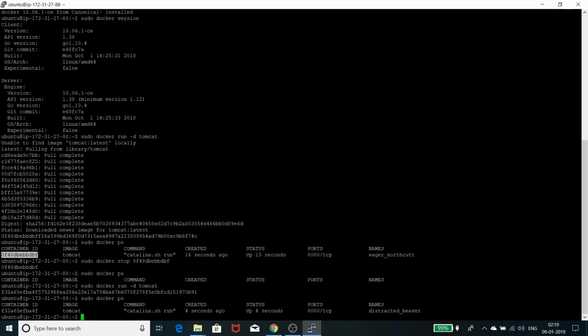So this is it, guys. It's just the very beginning of the Docker tutorials, and in short, this is how you can quickly get started with Docker on Amazon EC2 instances. You can always do your experiments with Docker. You have a lot of images to experiment with.